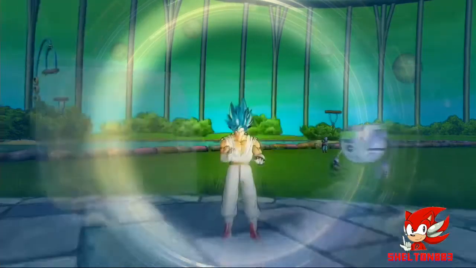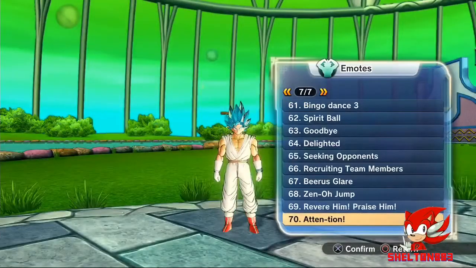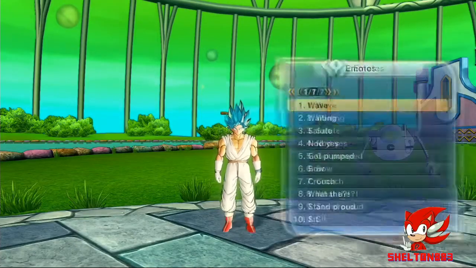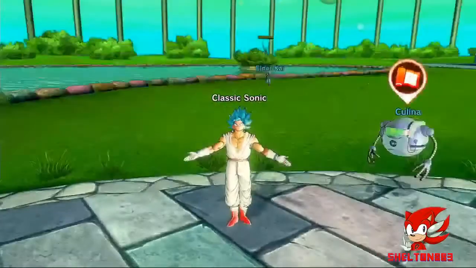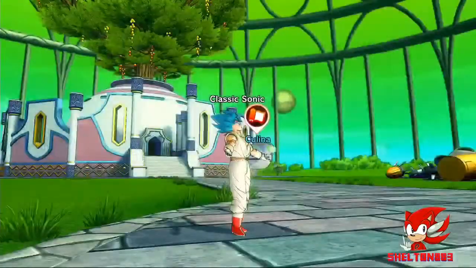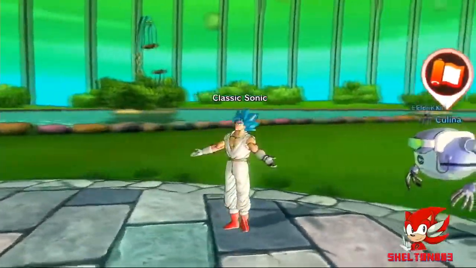But anyways, oh my god, guys. I was in training mode, testing out the new Blue Vegito and everything, man. Oh, so we don't got new emotes? That's sad. I thought we got new emotes, because every DLC we get a new emote. I'm guessing this is it, sadly. But now... Yeah, I was training with Blue Vegito and everything, and oh my god, he is fast as fuck, bruh. Literally fast as fuck.